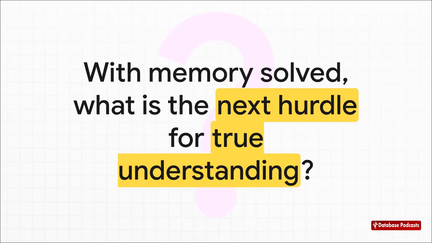So that leaves us with this final thought, right? We've kind of figured out the long-term memory problem. But that's just one piece of the puzzle. What's the next big step? How do we go from a machine that just remembers words in order to one that truly understands what we mean? What do you think is next?